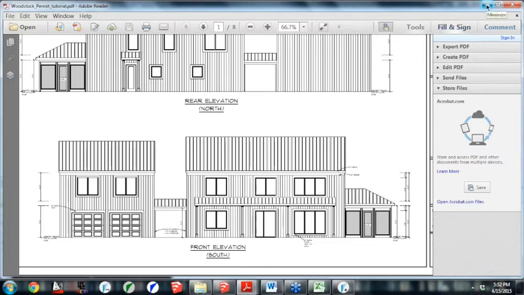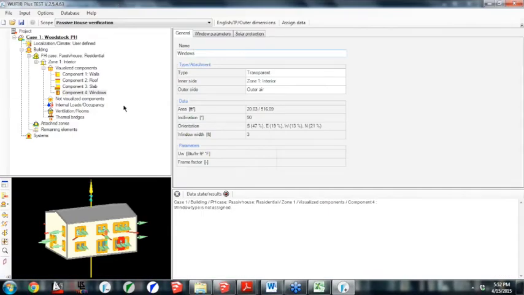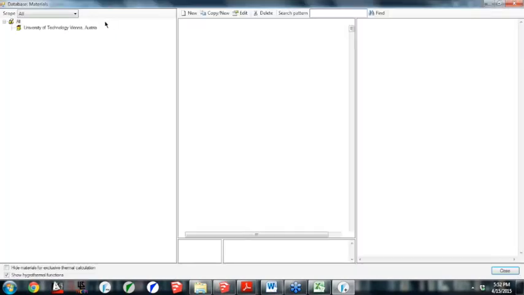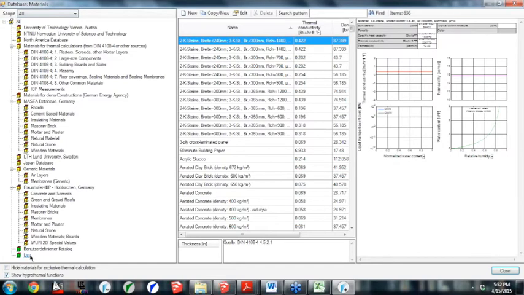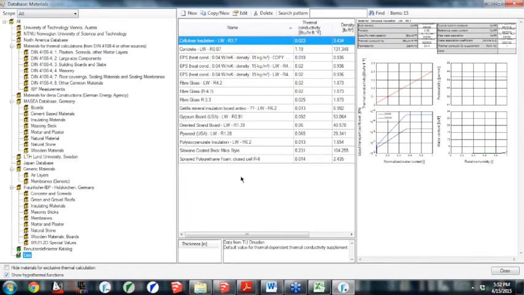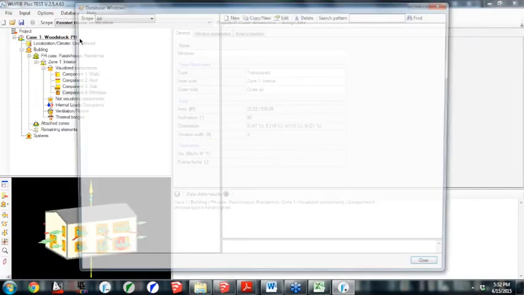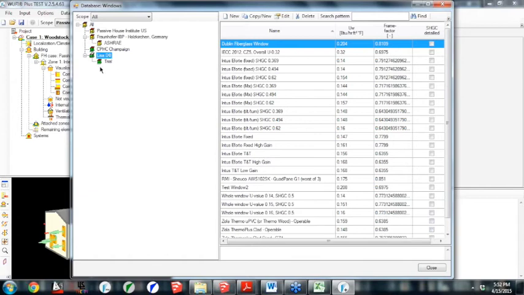So I'm going to go into my window database now. So this window database is completely separate from the assembly database. So you'll see down here I have a Lisa database, but I don't have, oh, I'm in the materials. There's windows. I have a Lisa database, but I don't have that Woodstock sub database that I had created earlier. So I'm going to do that now. I'm going to select user defined, and I'm going to say new catalog within Lisa's catalog.